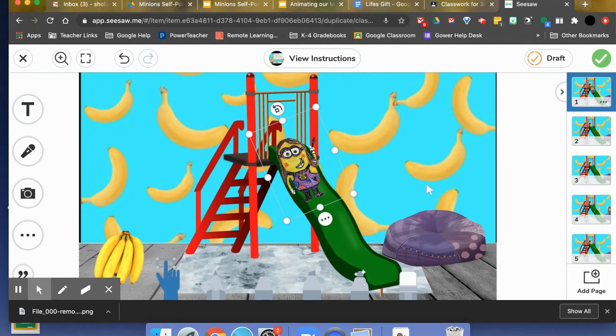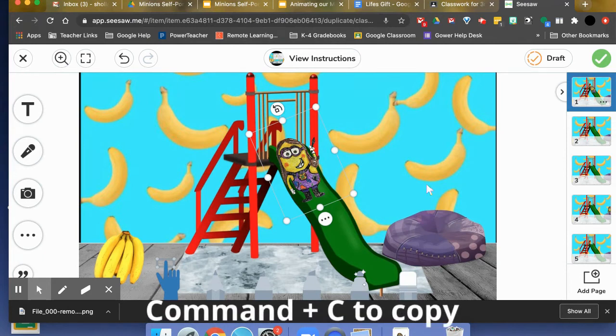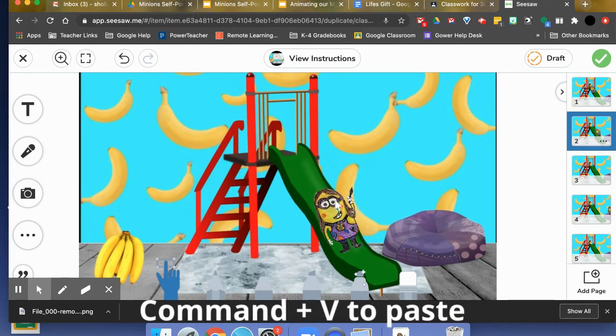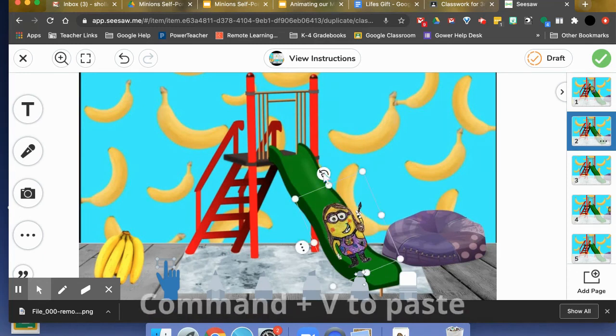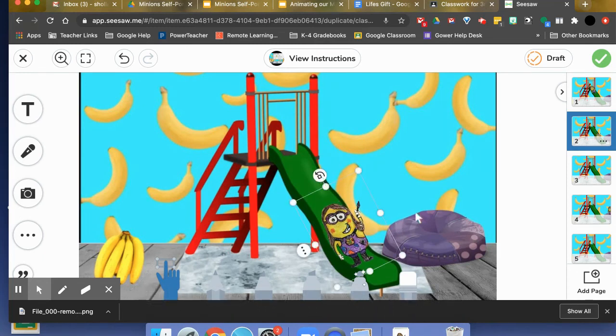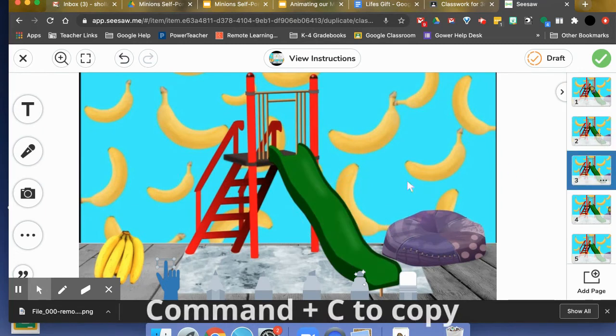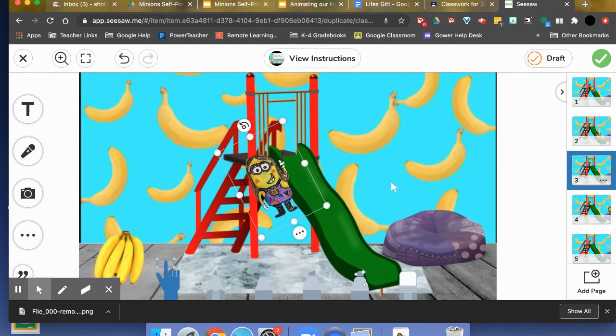Another fun trick is you can click on the Command C and it copies your minion. I'll go to the second slide and I'm going to go Command V, and now I'm going to move my minion down like this.